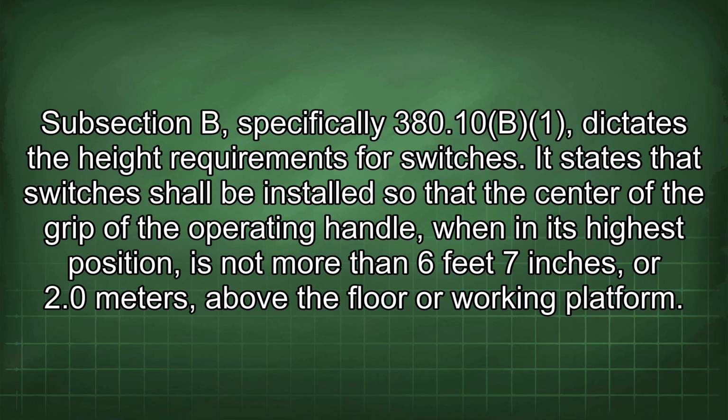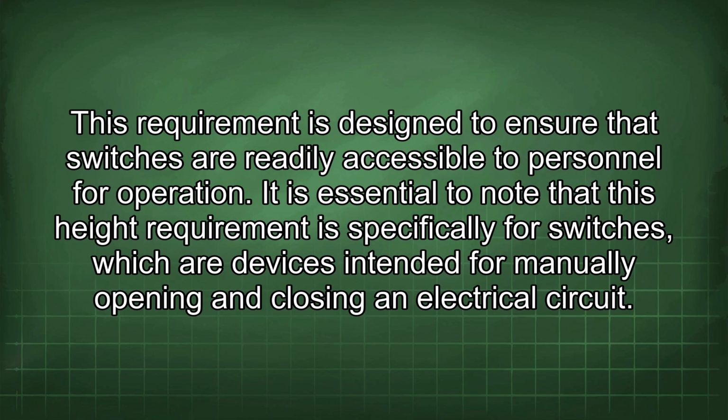It states that switches shall be installed so that the center of the grip of the operating handle, when in its highest position, is not more than 6 feet 7 inches, or 2.0 meters, above the floor or working platform. This requirement is designed to ensure that switches are readily accessible to personnel for operation. It is essential to note that this height requirement is specifically for switches, which are devices intended for manually opening and closing an electrical circuit.